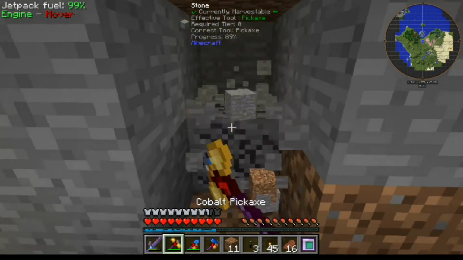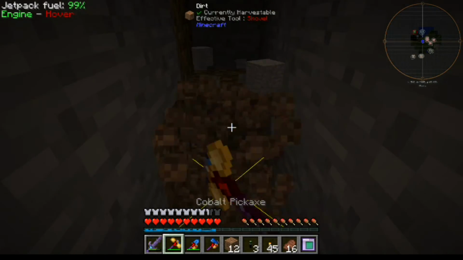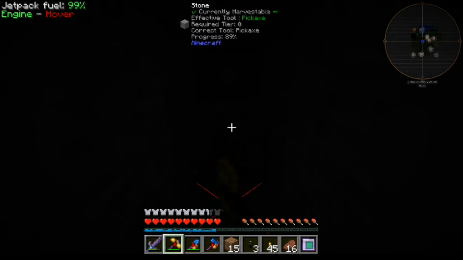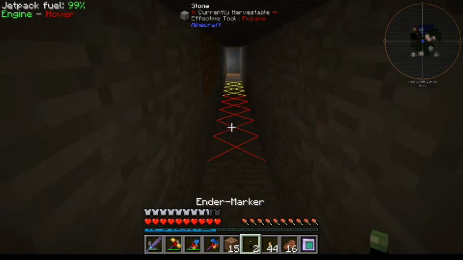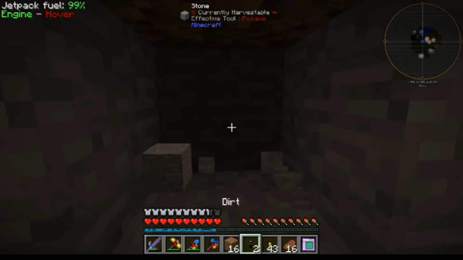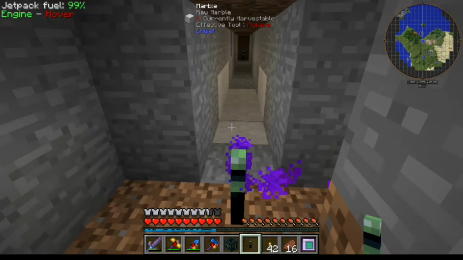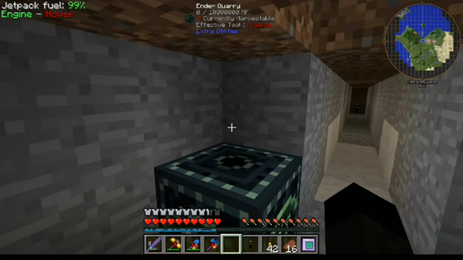1, 2, 3, 4, 5, 6, 7, 8, 9, 10, 11, 12, 13, 14, 15 and 16. And there's a good point to put a torch, and we'll stick another ender marker down there. And we can stick another ender marker down here. So the ender quarry will go in. Oh, they have formed, I think. Ender quarry goes there. I think that's right.